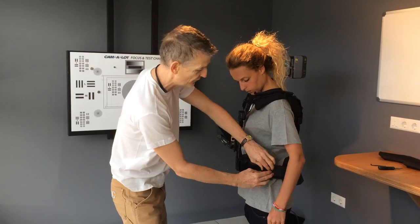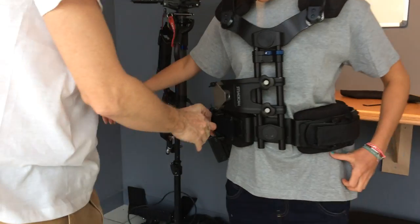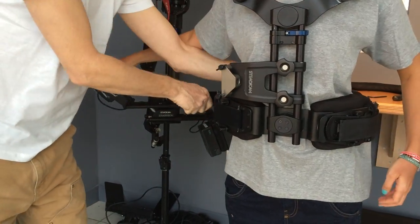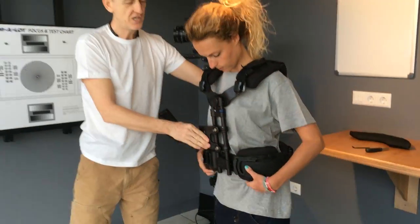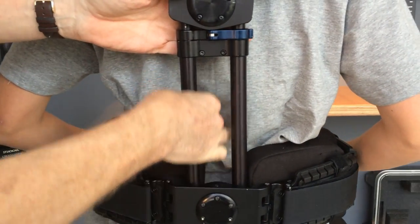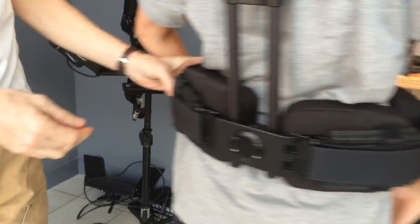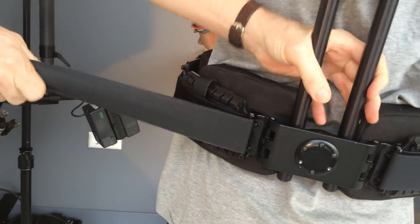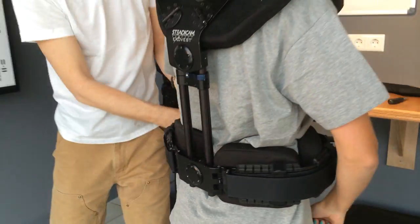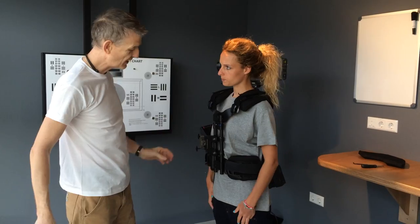Now I'm going to tighten up the waist — tighten it up just as much as you like, the feel of it, side by side. Then you want to check that the rods are centred on the back. I see here that they're a little bit off to one side, so I'll relax the velcro this side a little bit and take the velcro in this side a little bit. Now the rods are centred on the back, so we're good to go.